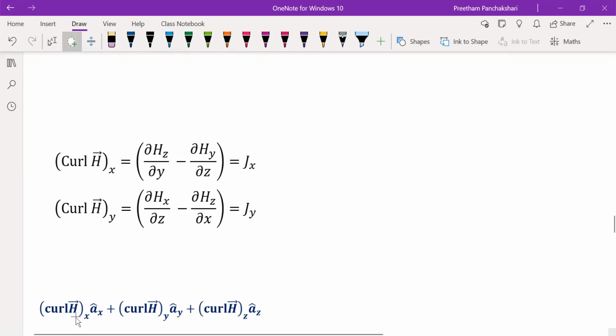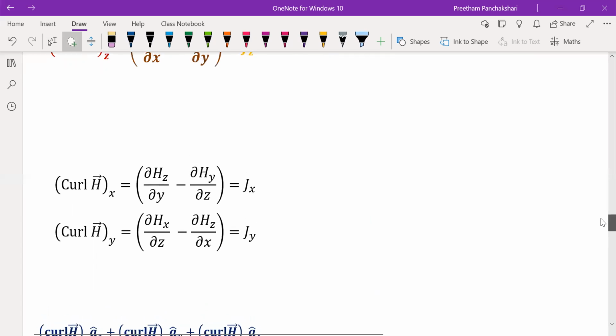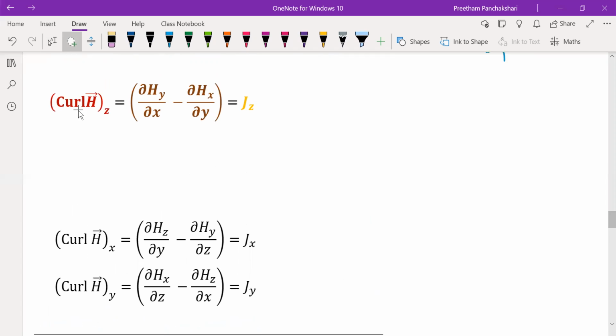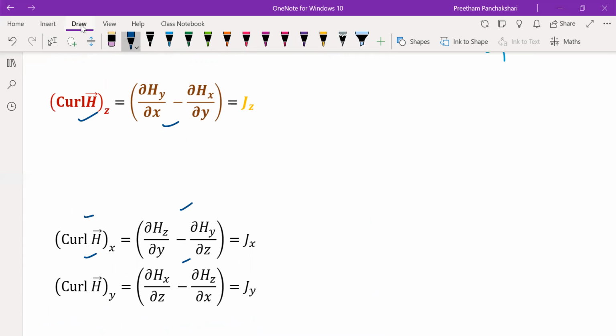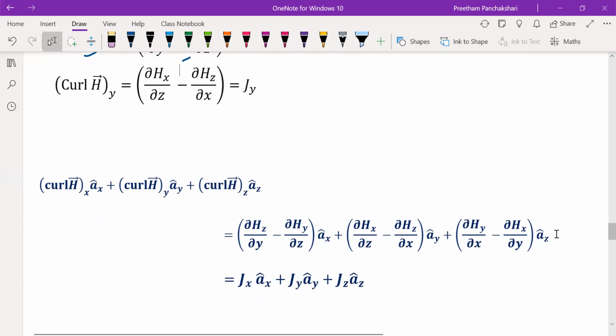The components are scalar values, you know that. So scalar value into unit vector will make them vectors. So after adding all the three, not only the curl terms, we are adding these curl terms. Correspondingly, we are also adding other terms also. So finally, we get a relation this way. So all the curl terms are added. Similarly, the middle terms, the partial derivatives, are also added, and current density terms are also added vectorially.